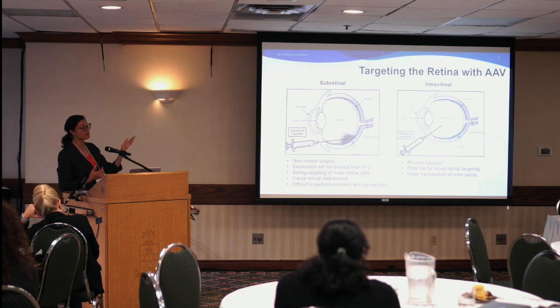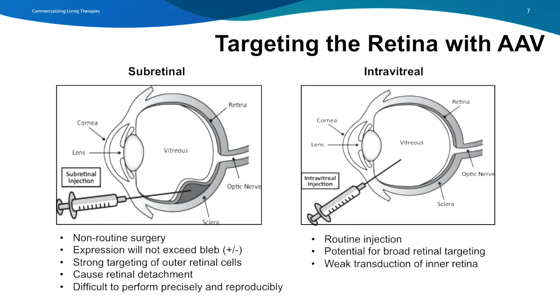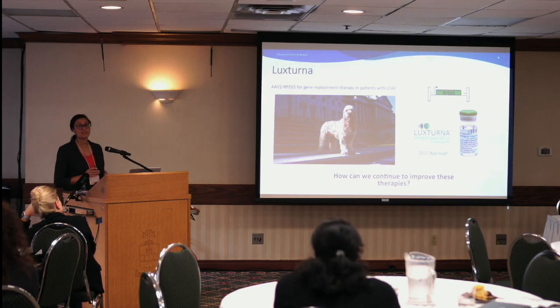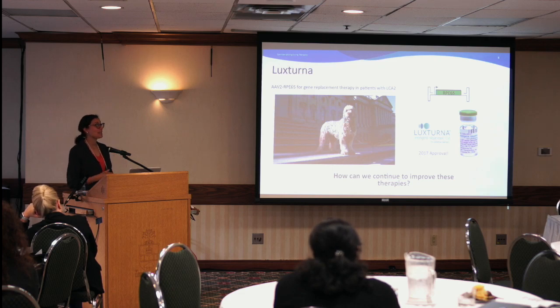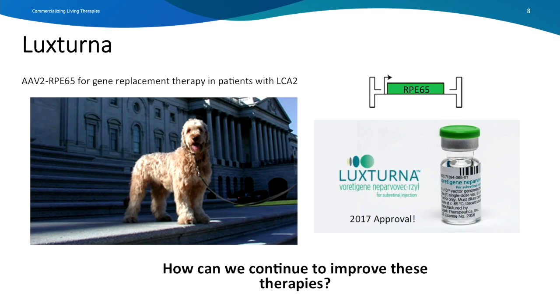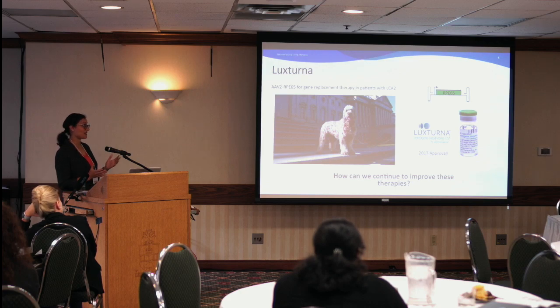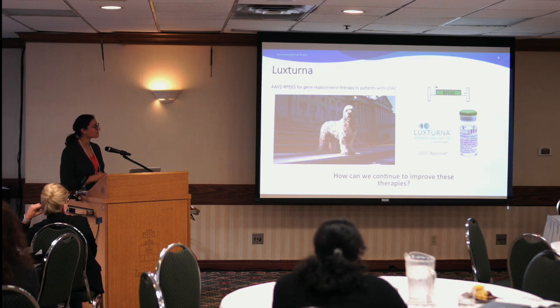That's your ganglion cells. So the focus here isn't necessarily the photoreceptor cells, which it is with a subretinal injection, because you can only target that inner retina. And so I mentioned Luxturna. This has certainly paved the way for a number of other retinal applications using gene therapy. If you go to clinicaltrials.gov, you'll see that most of these gene therapies have started with a retinal phenotype or a retinal application.